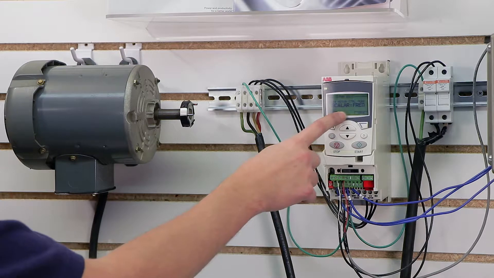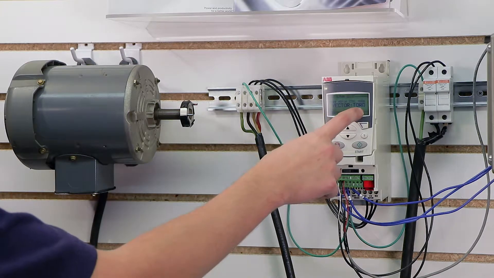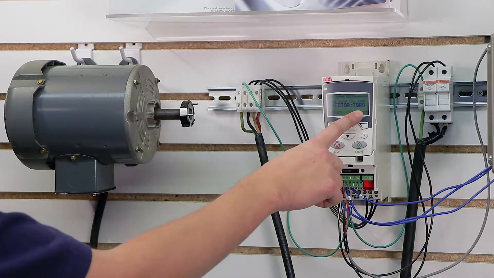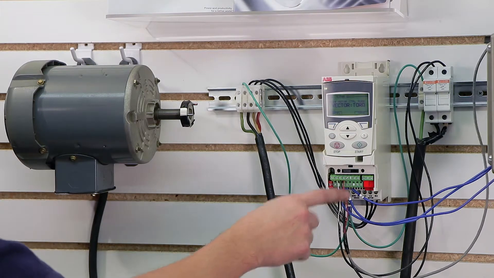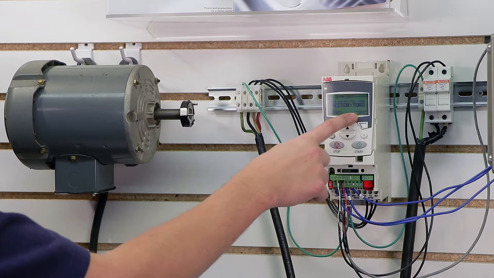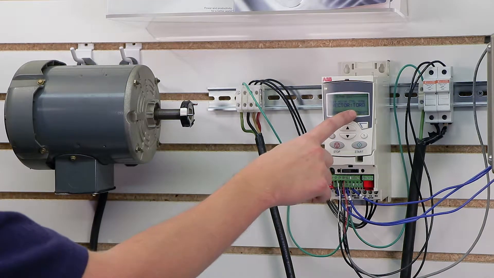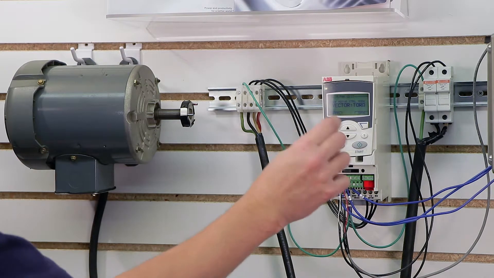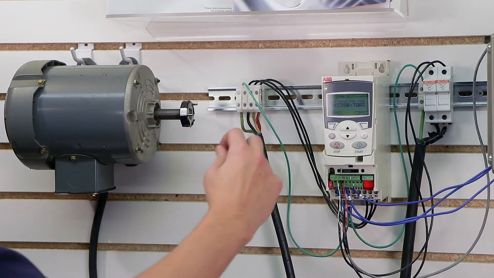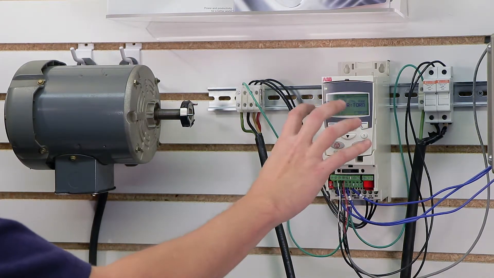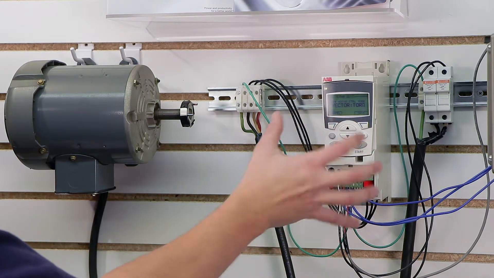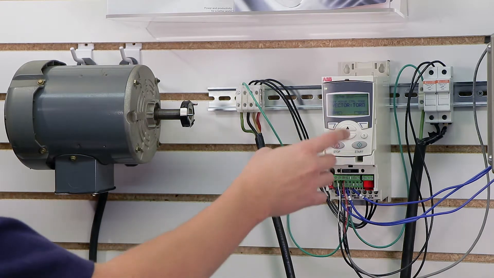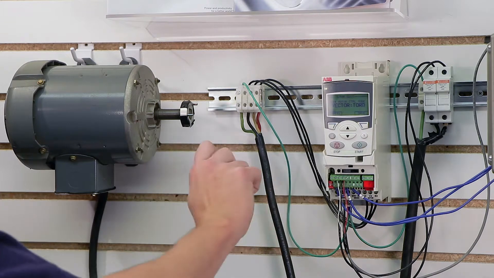And I can choose between vector torque or vector speed. Vector torque control basically follows your current, so in other words, you give it a set point and rather than going at a static speed, it follows a static load. So it might speed up or slow down to maintain a constant torque. This is very popular for like a wire drawer machine where they have to maintain a certain amount of tension in the line because they're drawing wire through dies. The drive or motor may need to speed up at certain times when the torque is less and slow down when the torque increases - maybe it gets jammed up a little bit - so you want the drive to slow down but maintain a constant amount of work as you pull on that wire.